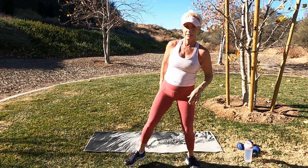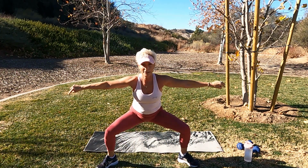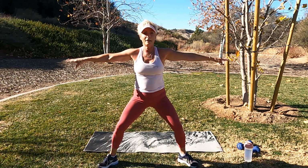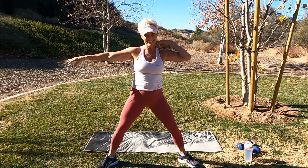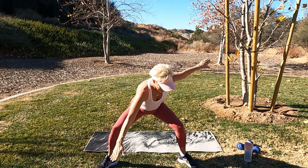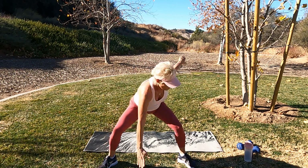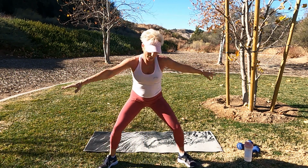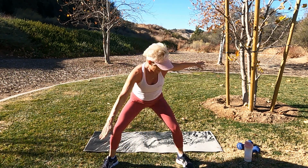So the combination is gonna be two squat pulses, hold, two windmills, back up to two squat pulses. All right, so you warmed up with this at the beginning. Here we go. One, two, hold, windmill, up, low, windmill, up, two pulses, shift forward, drop down, try to get those ankles.